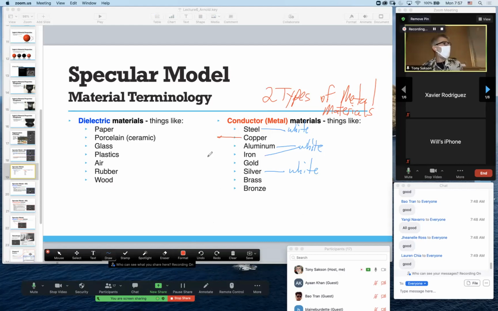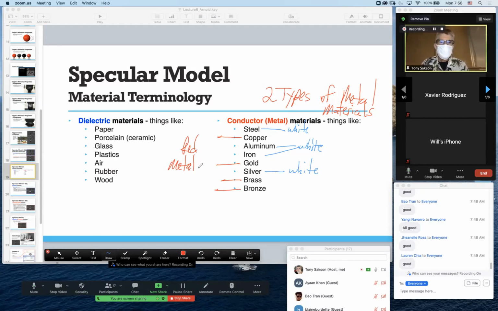On the other end, we've got things like copper. Copper reflects back as kind of an orangey reddish color. Gold is kind of yellowy. If you had to mix colors together, and remember we mix color with light, it'd probably be reddish and greenish, and that gives you that yellowy orange color. We've got brass, we've got bronze. These are all considered red metals. Why? Because that is primarily the color that is reflected back to us, us also being the camera.